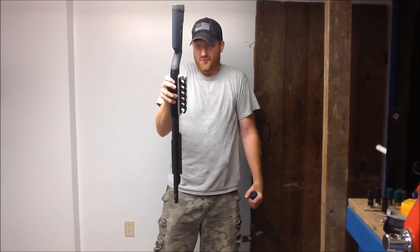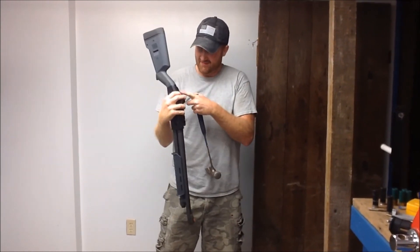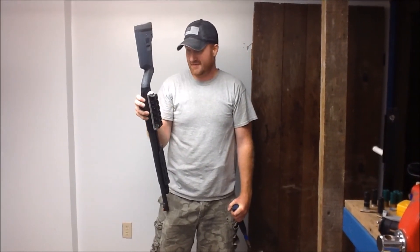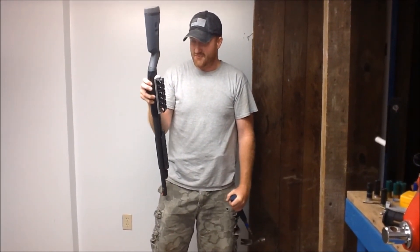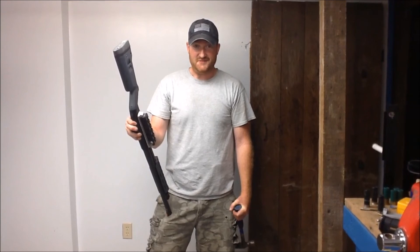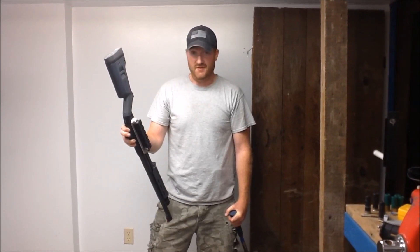The aluminum folded in half almost — more so than anything actually breaking, and more so than the tape failing. That's pretty impressive. I guess I'll be getting a razor blade now to cut the foam tape off and get that removed. Wow, I'm actually pretty impressed with how well it held up. It was a fun little experiment, and hopefully it gives you guys a little bit of an idea of how well that tape holds up to impact resistance.